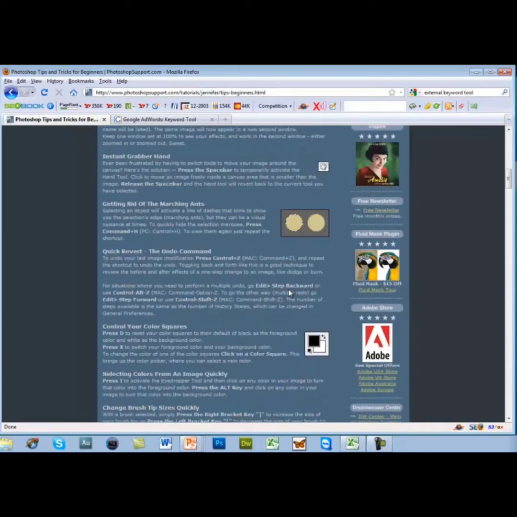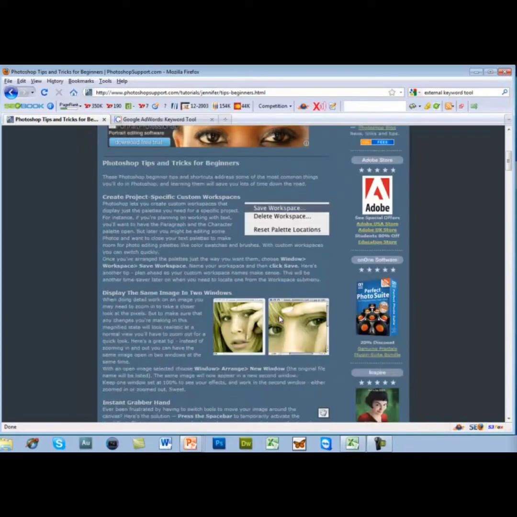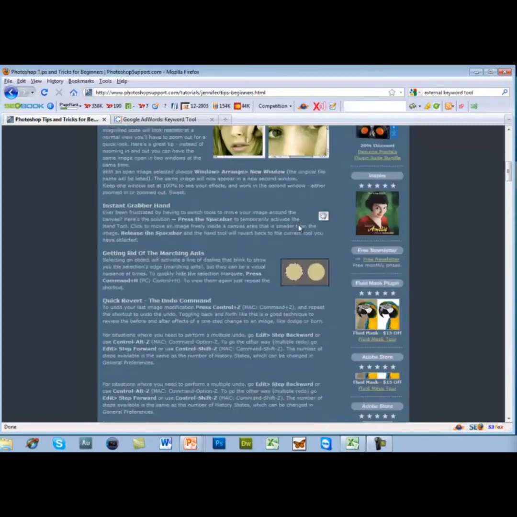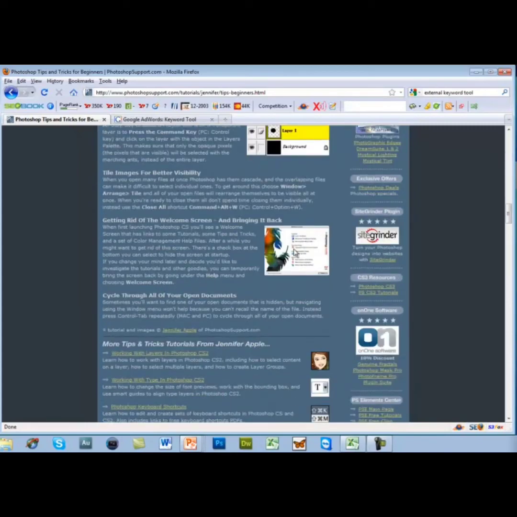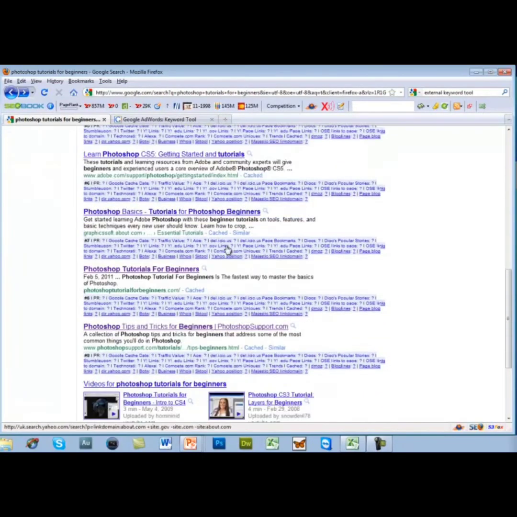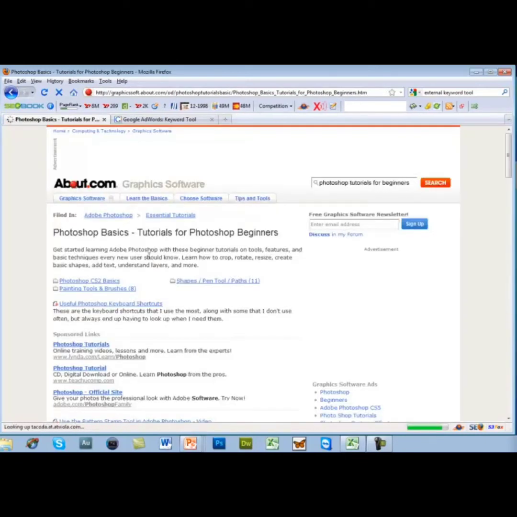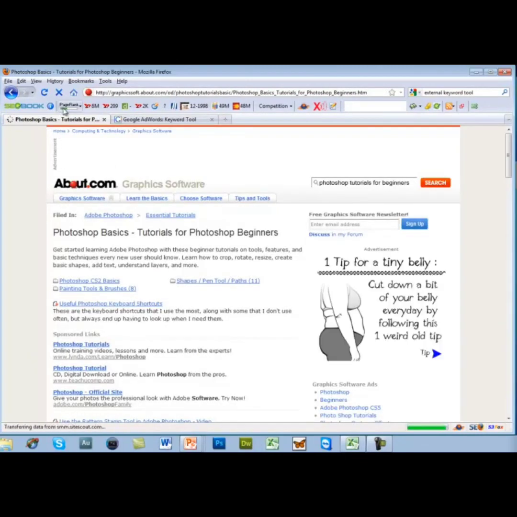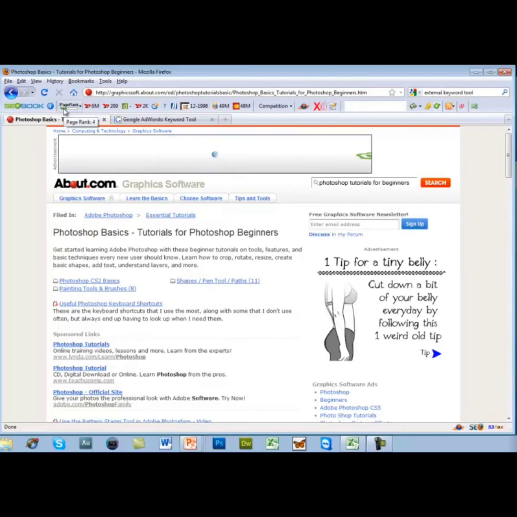Let's see if they're using alt tags. They're not. When you hover over an image, that tells you if there is an alt tag. So see, look at that. I mean, we can probably out SEO those guys. Let's go ahead and go up one more. Now, about.com, man, they're hard to beat out.